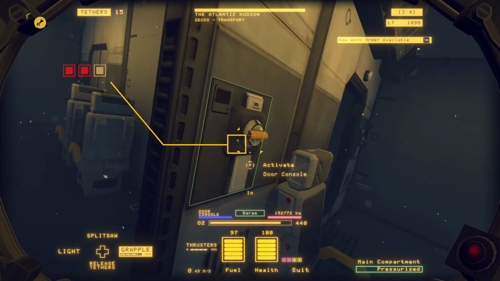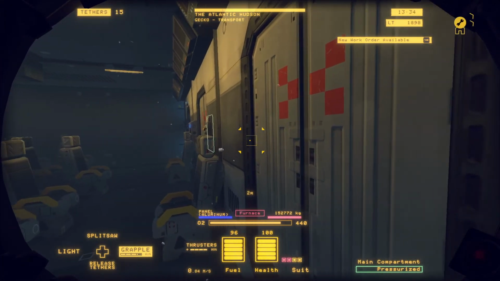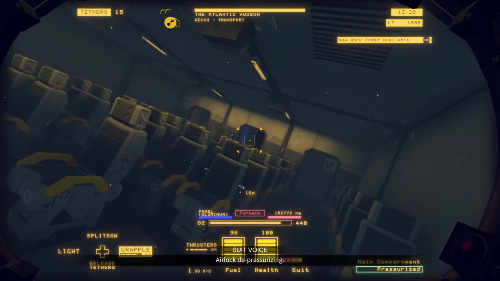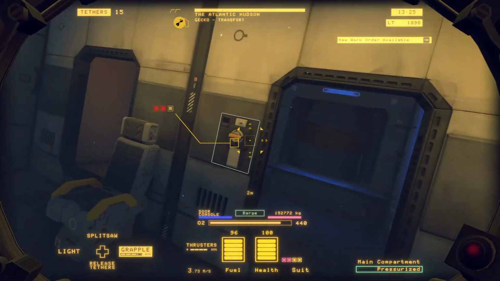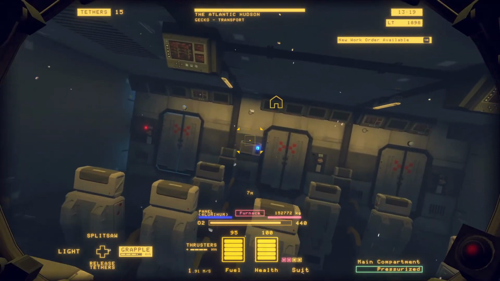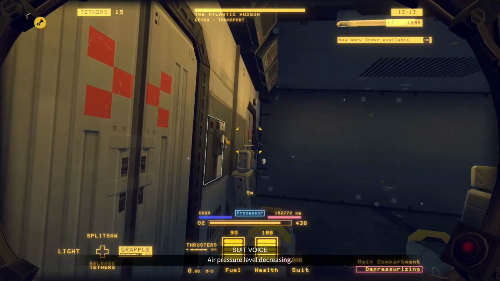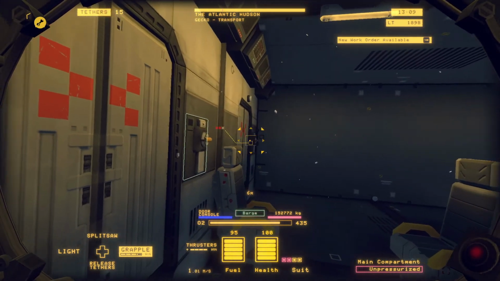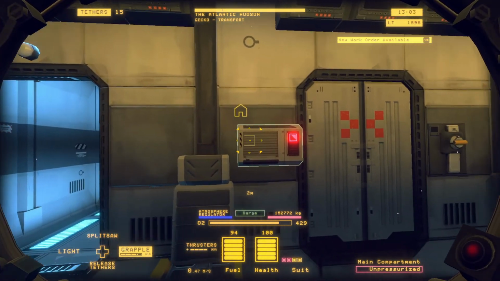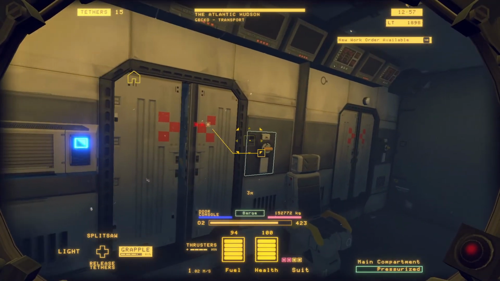If I'm not mistaken, when we close the airlocks on the mackerel and then we decompress the ship, it decompresses these areas as well. So let's make sure airlock pressure levels dropping. All the doors are shut. Air pressure level decreasing. Does it not do it for everything? Air pressure level increasing.